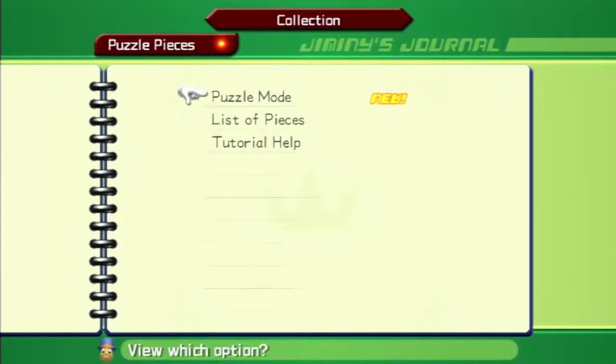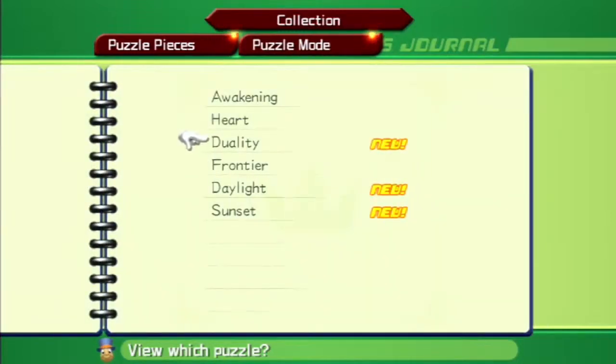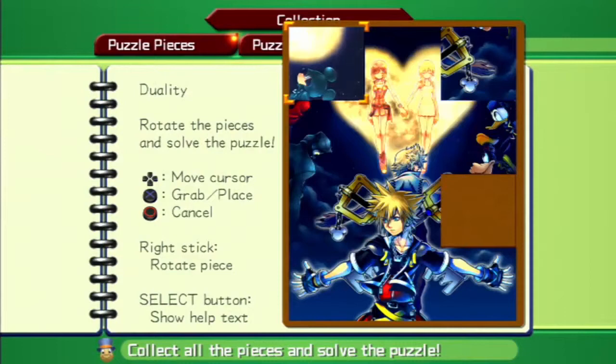Last time, I believe, we completed Lion King, Pride Lands, and we came back to Hall of Bastion to finish up Transworld. Now, in between episodes, I've been collecting the puzzle pieces that I can collect with the forearms I currently have. I believe I've gotten most of them. So let's go with Duality.